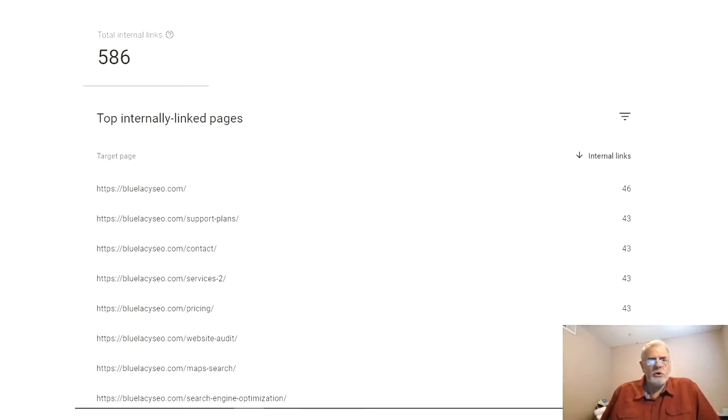You can see the total internal links, 586, and all the linking pages. This is just a small snapshot of it, and then how many links there are on the site over here. Internal linking, in case you don't know, is linking internally inside the same website from different pages. Usually using anchor text, words on the page, linking to other pages. That's very powerful. Tells Google what your important pages are. I may do a whole video on internal links maybe later.